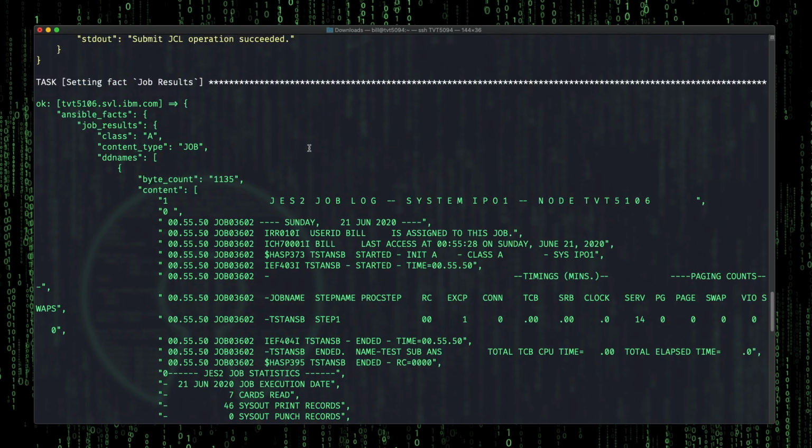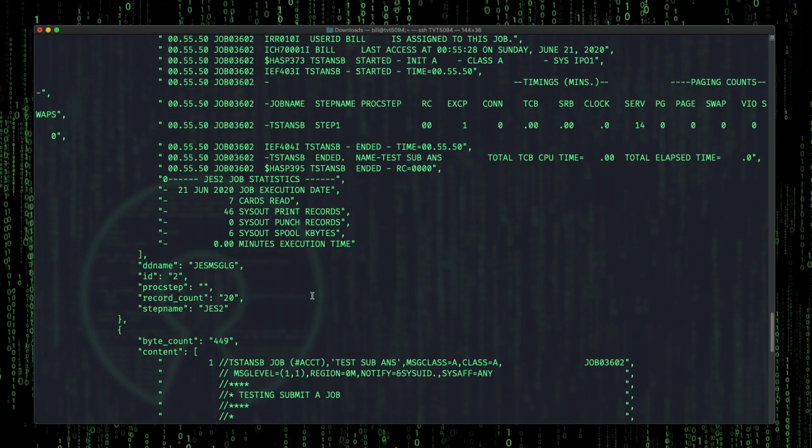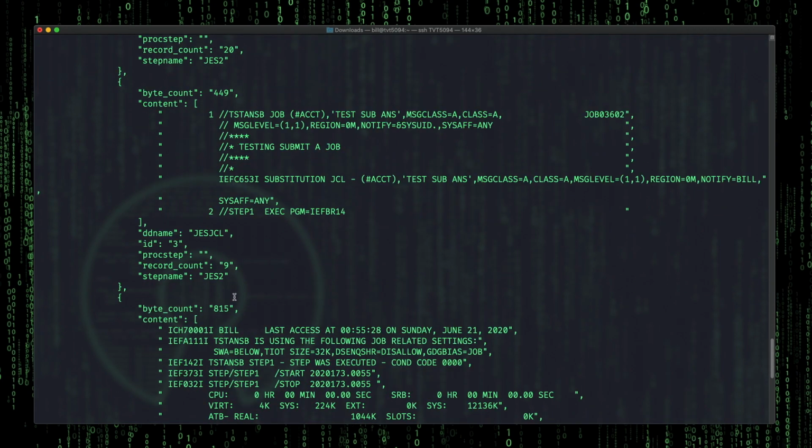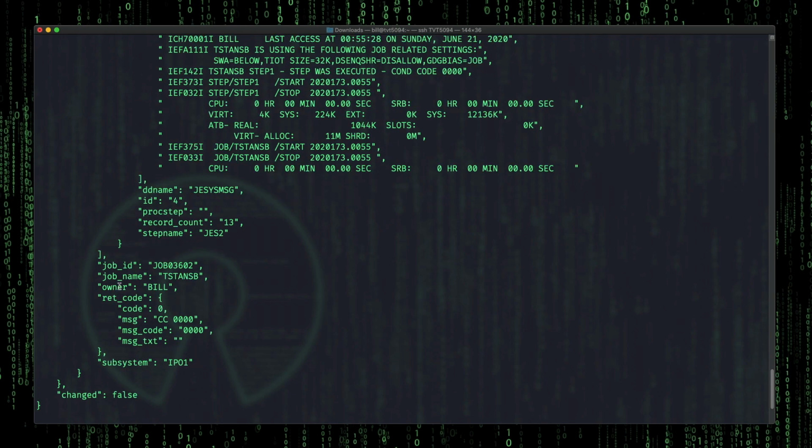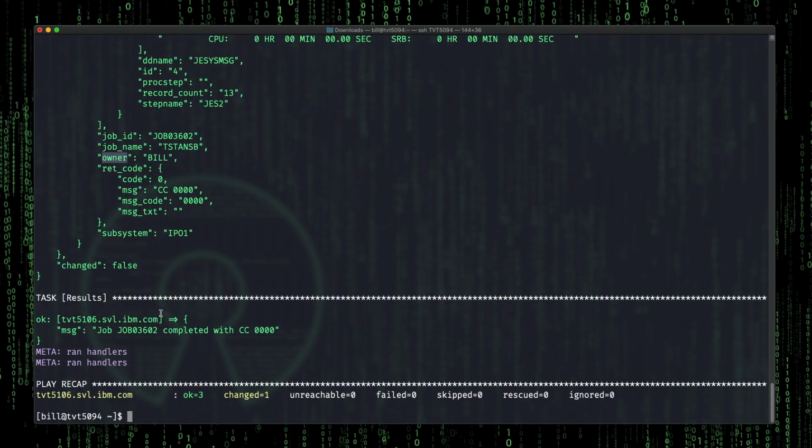So we see that we have all the output, and we have other data also about this job. So what was the owner, for example. So you can work with this to get more detailed results.